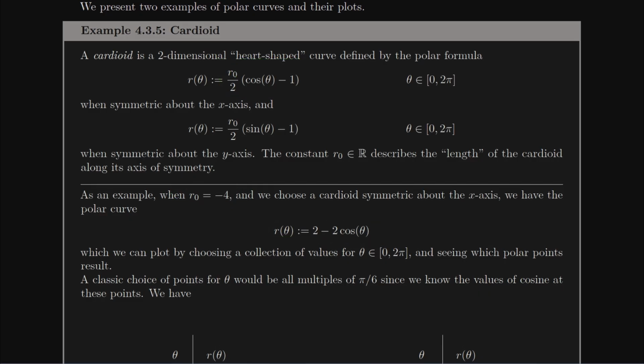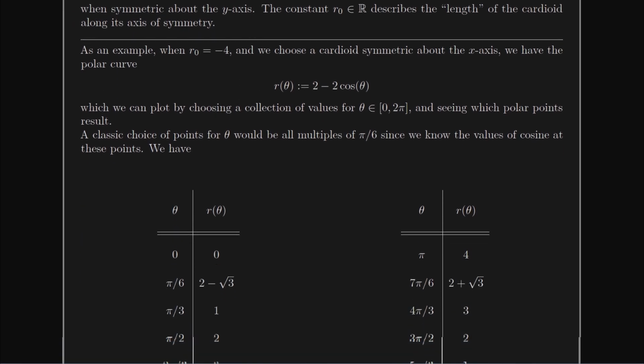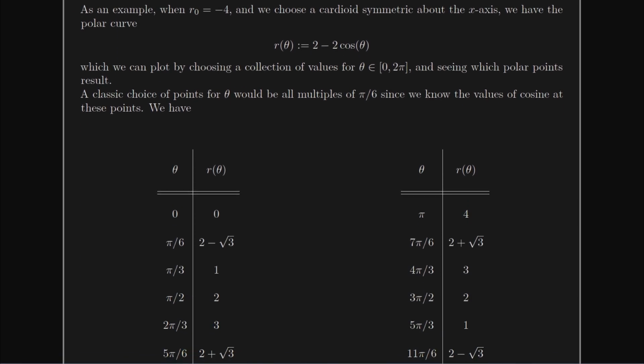So how would I actually go about plotting something like this now that I've figured out what my function actually is? Well, it's going to be very similar to how we decided to plot parametric functions, and really how you've been plotting your entire life. You're going to choose a collection of values for theta specifically within its range, which in this case is 0 to 2 pi. And how do you choose those? You just choose natural points that are going to be fairly easy to compute. So in our case, we're going to do multiples of pi over 6, since we actually know these on the unit circle, right? We know cosine at pi over 6, we know cosine at 3 pi over 6, which is the same as pi over 2, and so on.